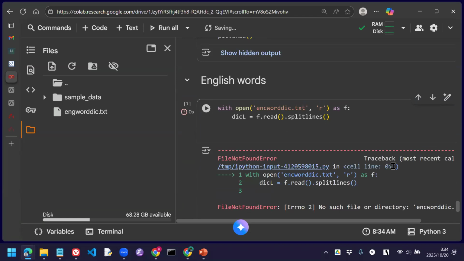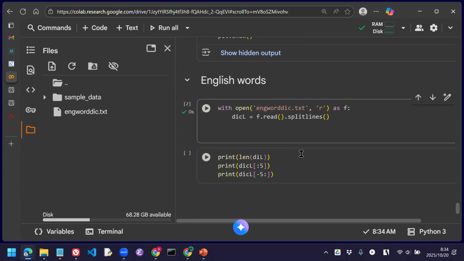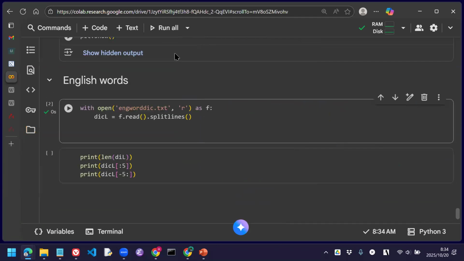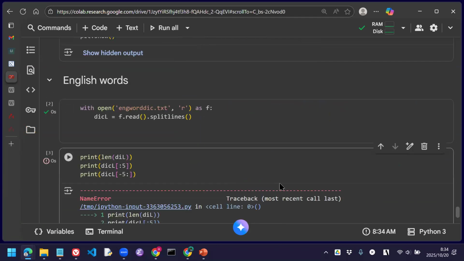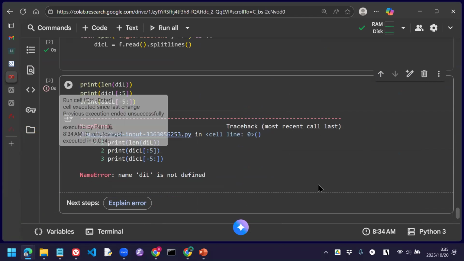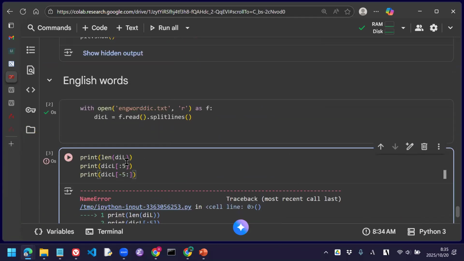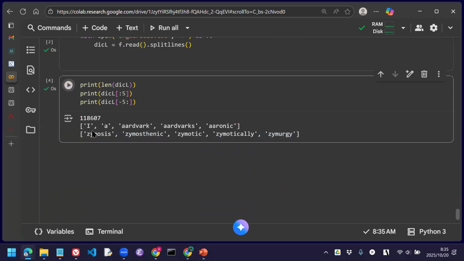Oh, sorry, I misspelled ingword. Okay, now we have it. So we can close it and print out dic_l. This is amazing. It seems there are 118,607 words in it.